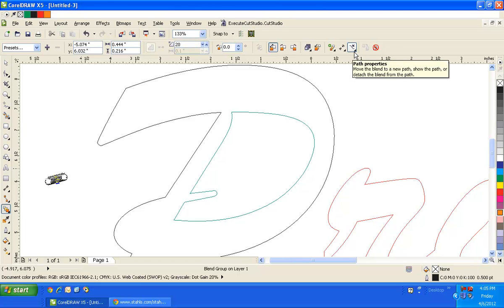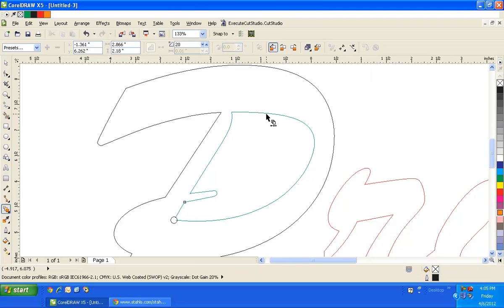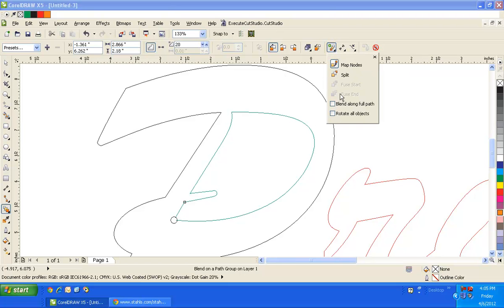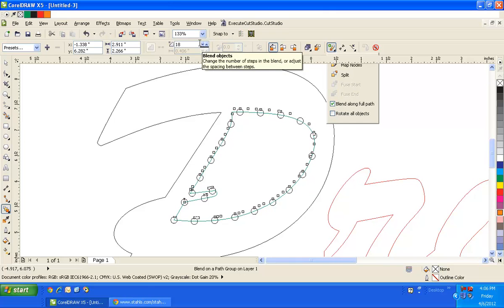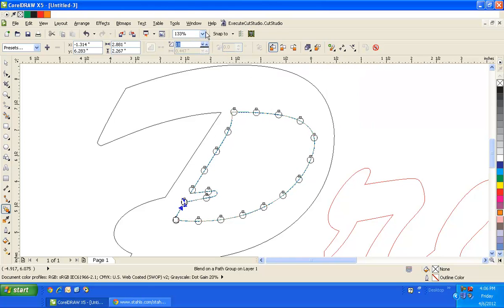telling my path properties that I want it to go on this new path, and I want it to go along the entire full path. I may get lucky depending on how many stones I have in there, and everything will fit in the corners nice and snug. But as you can see, no, like this corner at the top left of my inner cavity of the P, it's not in the corner where I want it to be. Plus it's kind of overlapping in this area here.